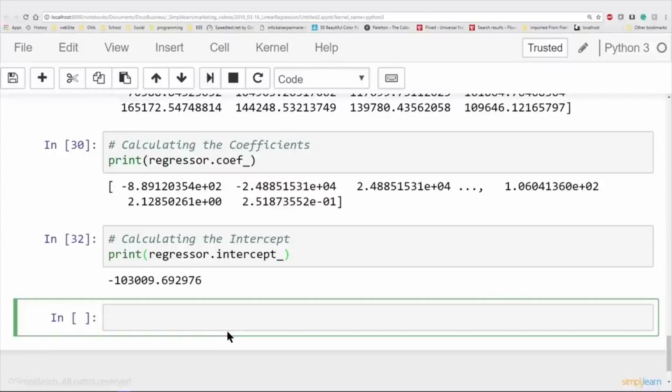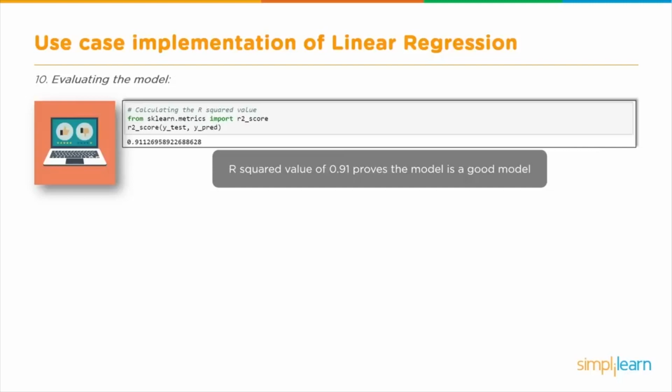Or in this case, you have minus 8.89 to the power of 2, etc., times the first column and the second column and the third column. And then our intercept is the minus 103,009 point. Boy, it gets kind of complicated when you look at it. This is why we don't do this by hand anymore. This is why we have the computer to make these calculations easy to understand and calculate. Now, I told you that was a short detour, and we're coming towards the end of our script.